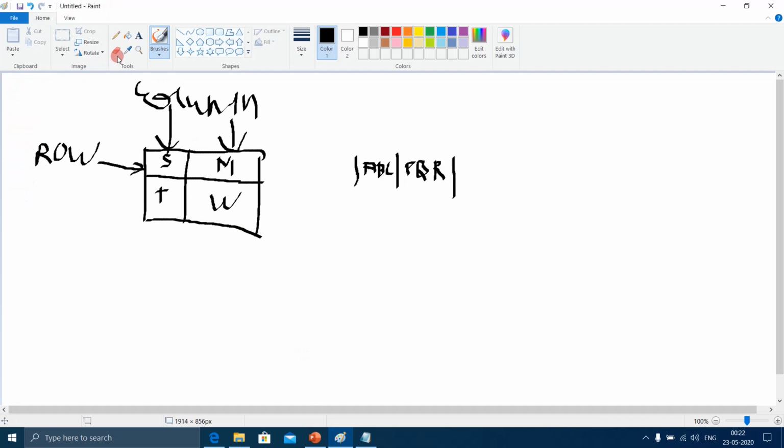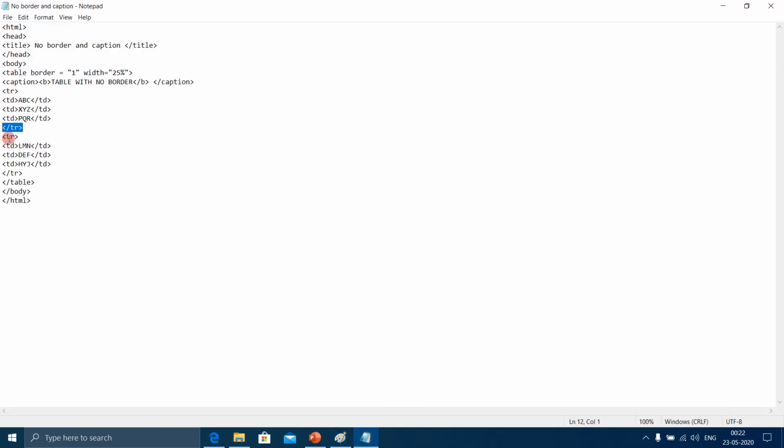Second data was XYZ and third data was PQR. So it is actually XYZ, PQR. Then the first row is closed.